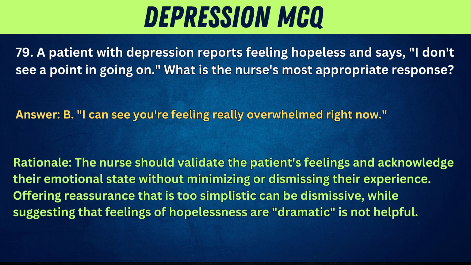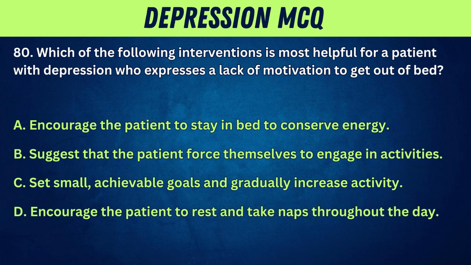Rationale: the nurse should validate the patient's feelings and acknowledge their emotional state without minimizing or dismissing their experience. Offering reassurance that is too simplistic can be dismissive, while suggesting that feelings of hopelessness are dramatic is not helpful. 80. Which of the following interventions is most helpful for a patient with depression who expresses a lack of motivation to get out of bed?